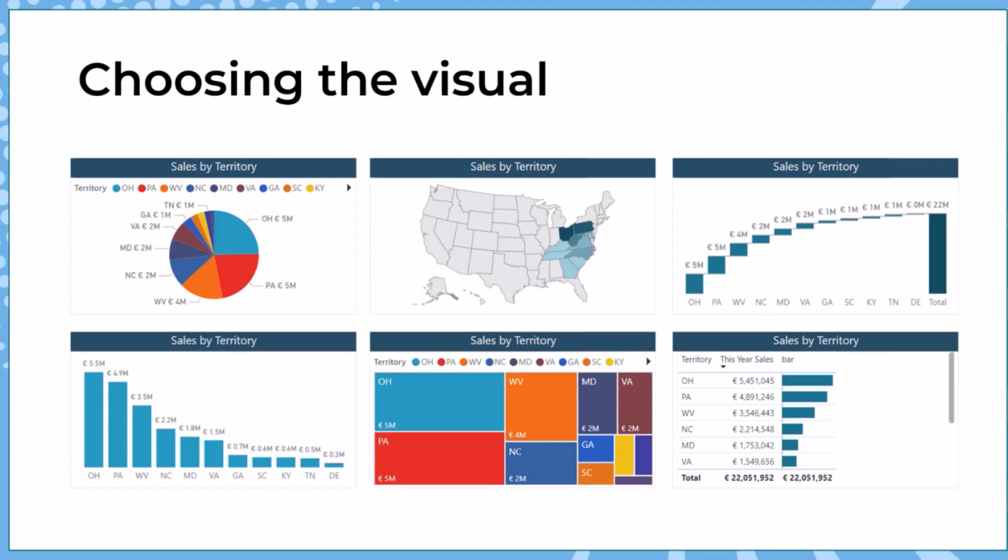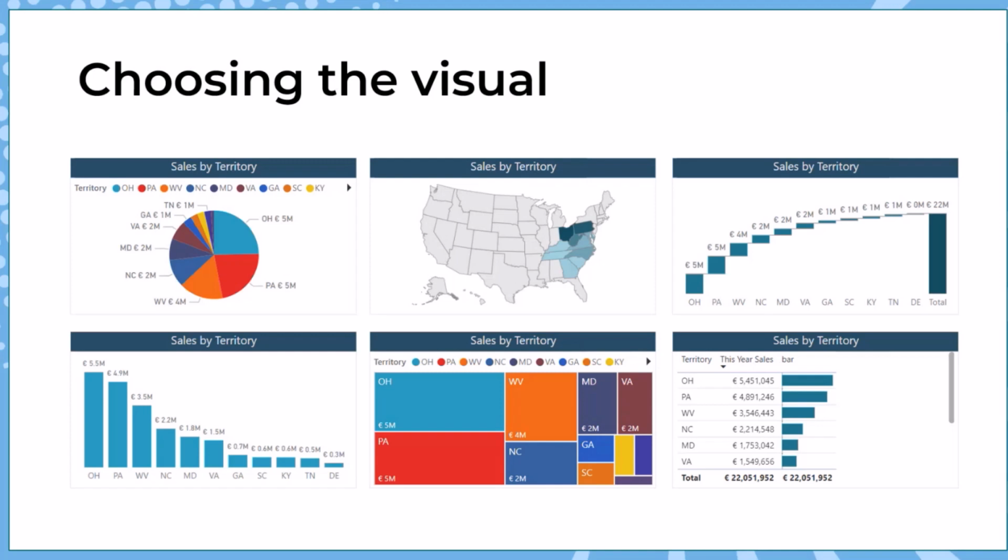In the middle, at the bottom, we see this. It always looks a little bit like art. I worked at a company where they actually had something that looked like this on the wall, and it was to make it a little bit calmer in the room. That's what it reminds me of. It's really hard to read. I actually talked to someone and they said, I would never use that. And I wouldn't use it for the sales per territory. But maybe if you have a top 2 or top 3, and you don't need to see the exact numbers, but you just want to see which is the biggest, maybe it could work.